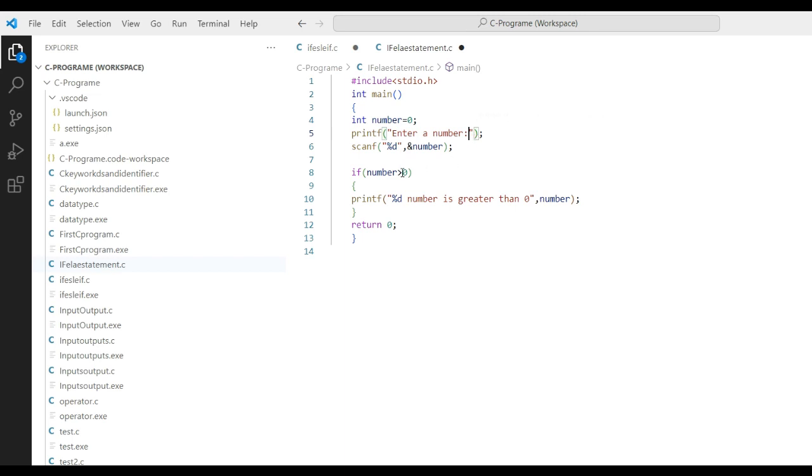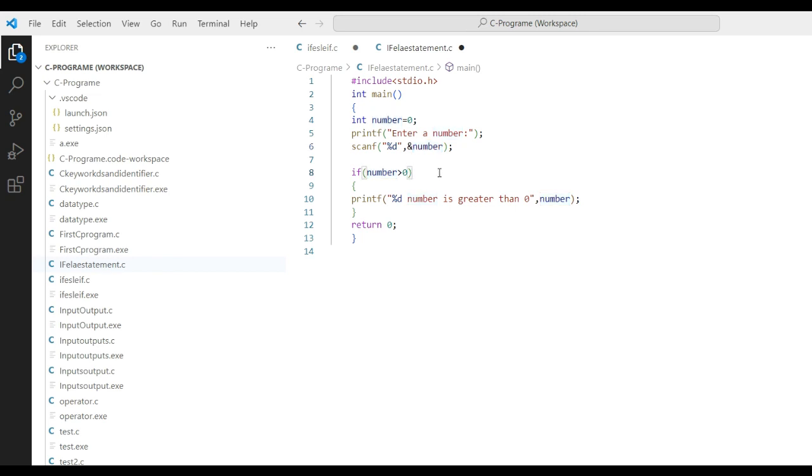And after that, for taking the input from the screen, simply you write scanf percent d for the format specifier, and for whatever variable of data type integer you have defined, simply we put here ampersand number, that will take the address of that number which we put through the keyboard.